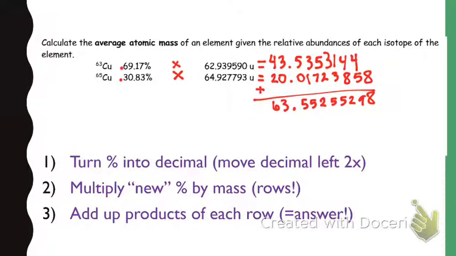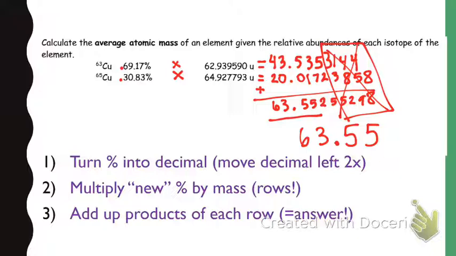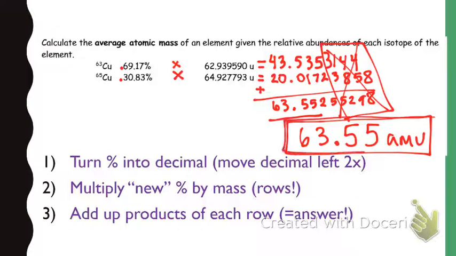and stuff, it depends on how carefully you measure these masses. So really, in general, once you do your math and you come up with your answer, we're just going to tell you to leave about 2 decimal places. Never round these to a whole number, but also probably don't need to write out all of these numbers. You could probably have stopped writing and left off these last 4 digits if you wanted to, because I'm just going to expect you to have at least 2 digits. So I do want you to make sure that that's rounded appropriately and short, just a reasonable number of sig figs and decimal places. So my correct final answer would be 63.55 AMU.